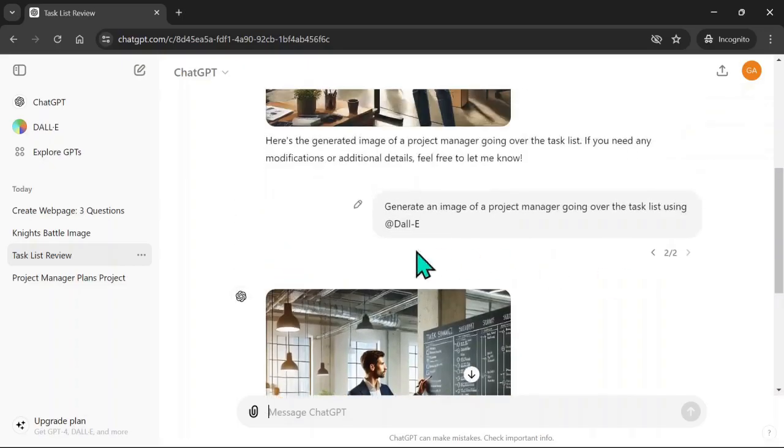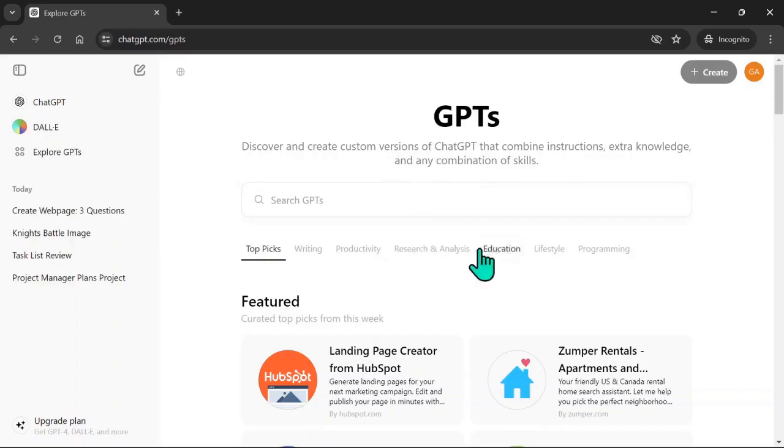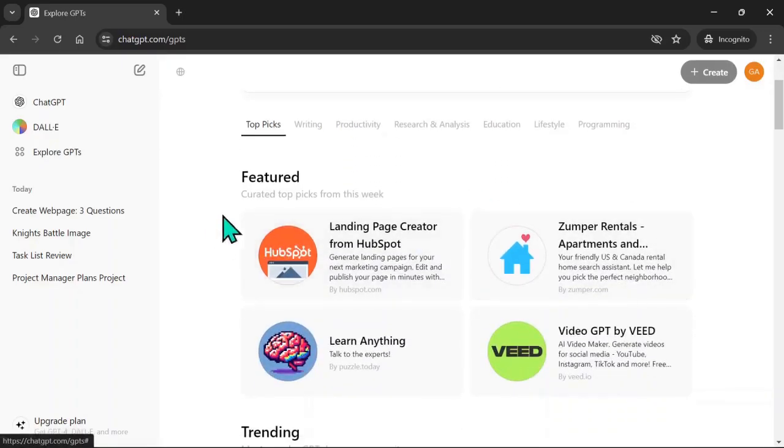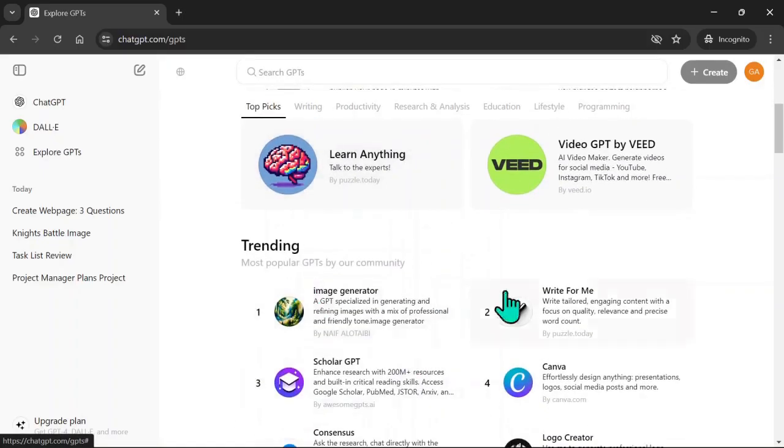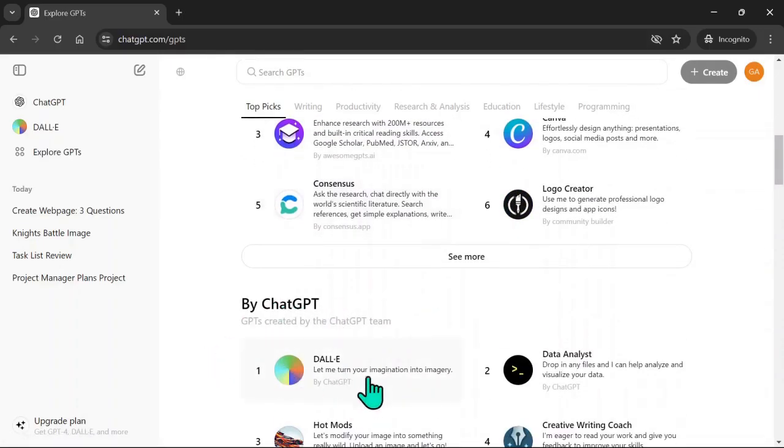You can also use a custom GPT like DALL-E. So if you go here, explore GPTs. So these are the custom variations you can use. Featured, trending, by ChatGPT itself, DALL-E.